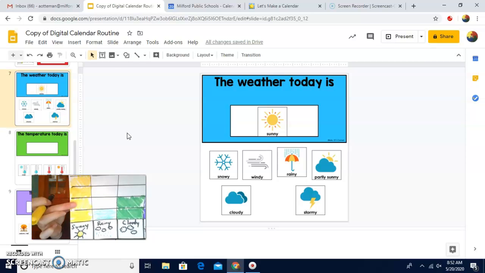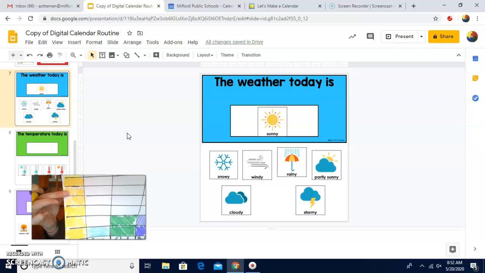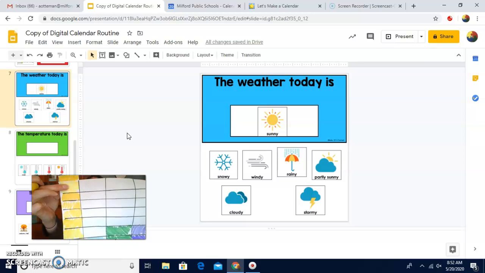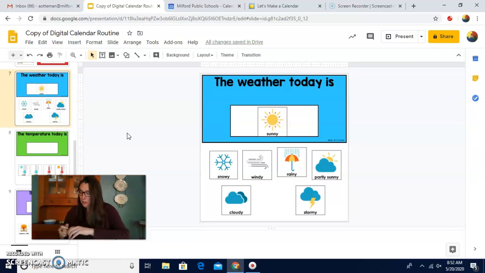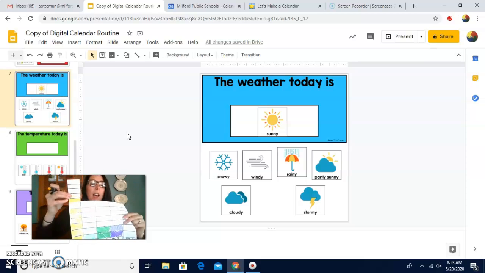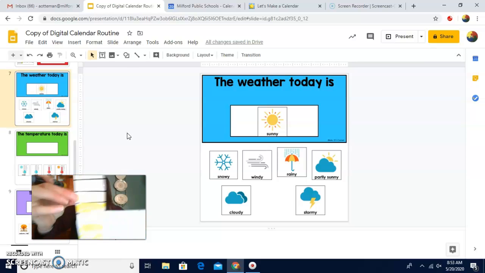1, 2, 3, 4, 5, 6, 7, 8. One more means 9 days. Ooh, this yellow is kind of fading. That's okay. Sunny day, color in a sunny day. I'm trying to make a little song for the graph, and I can't think about a good song. I'll think about it, though. All right, so that is 9 sunny days.